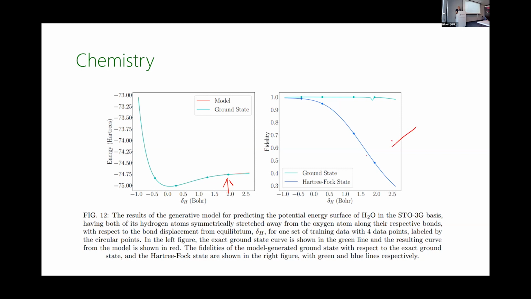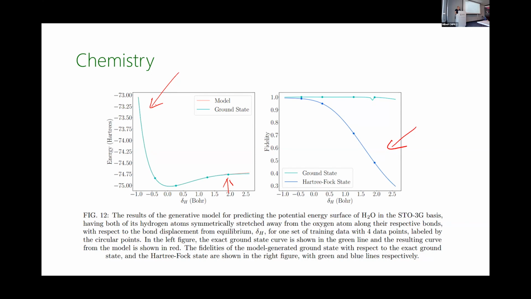It was trained in order to maximize this, but it wasn't trained in order to maximize the energy. That's why I did both of them. And so you'll note that the energy actually does a really, really good job. It starts breaking down a little bit as you go to dissociation, but in the middle, it's doing a fantastic job, much better than we thought, with only 5 training points coming in.